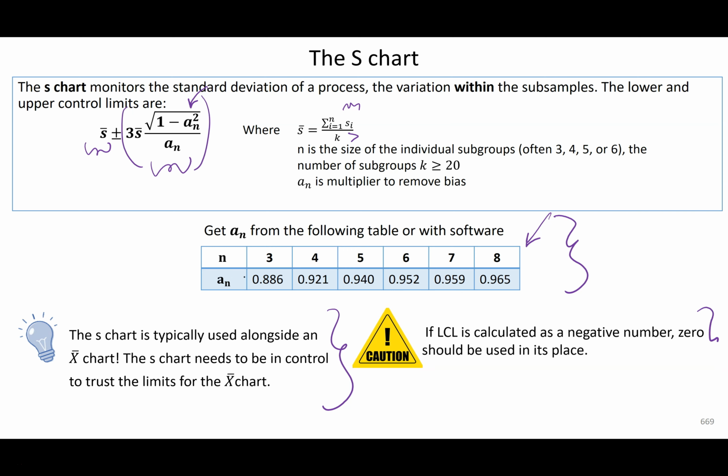And then things to note here, a lot of times if you have a lower control limit, I mean pretty much not for all types of intervals, you need to consider, does it make sense to be negative? Since we're looking at standard deviations, they cannot be negative. So if your lower control limit is a negative number, you're going to cut it off and use 0. So that will be your new lower control limit if your calculation is going to be a negative value.